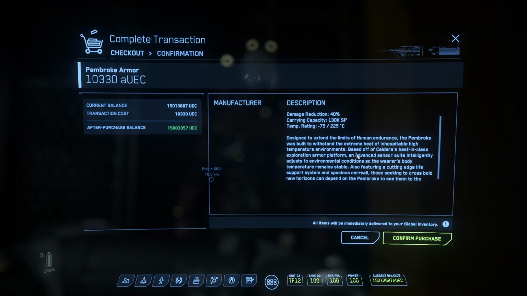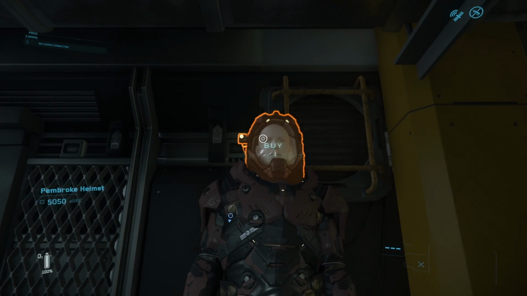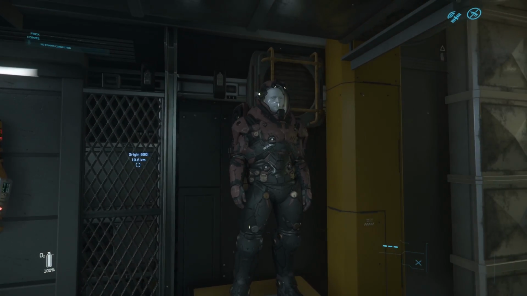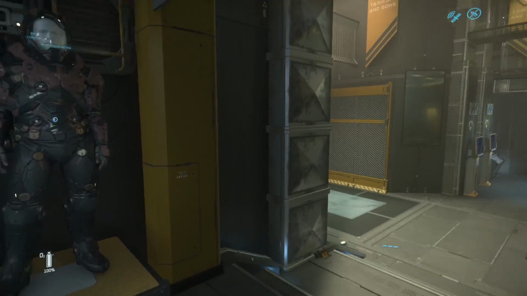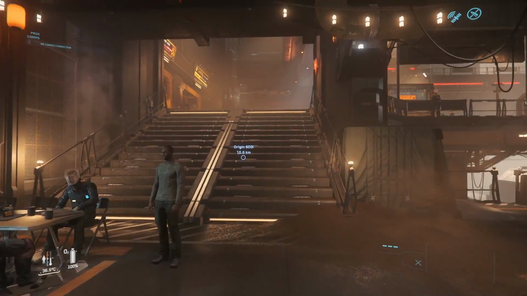225 degrees C. So the Pembroke armour, as it says in the description, is built to withstand the extreme heat of inhospitable high temperature environments. The Pembroke is for the hot worlds, so for Daymar, and more importantly in 3.9 for like Aberdeen. So if you're going to break your buddies out of prison, it's very important that you need the armor to match, because if there's some kind of raid or something, or if your friend doesn't have one of these or a way to get out quick, the mean temperature of Aberdeen is well above 200 degrees. So as soon as you escape the prison, if you don't have a means to look after yourself, then you cook very, very quickly, and you don't last very long.